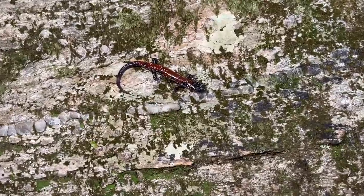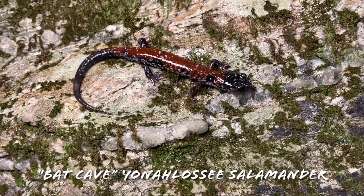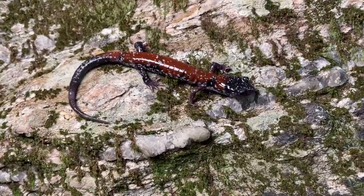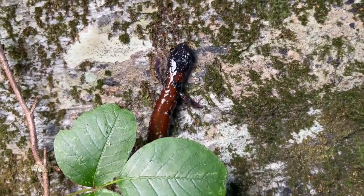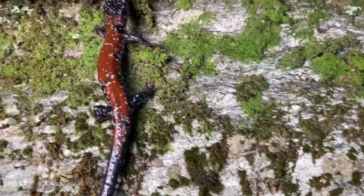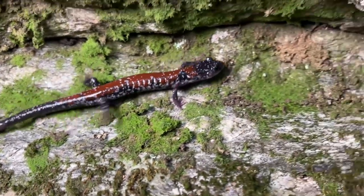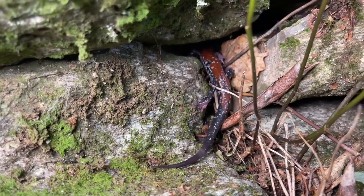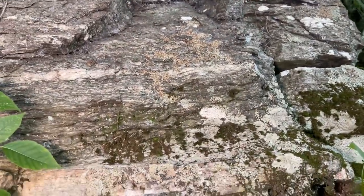Our next find is a special one, to say the least. This is one of the coolest species in this region — the Yonahlossee salamander. I think we are actually in range of the Bat Cave variant right now. Bat Cave Yonahlossees are only found in this particular region of North Carolina, and they have a little bit reduced red. This is a fairly drab Yonahlossee — these things can be incredibly orange. Just look at that though. Beautiful. Big salamanders, about the size of slimy salamanders and pigeon mountain salamanders. We're just going to let him continue on into his crevice. What a treat to get to see that guy out and about on this rock face. Really awesome habitat. Still hoping for a Hickory Nut Gorge green salamander, so we're going to keep shining these rock faces.